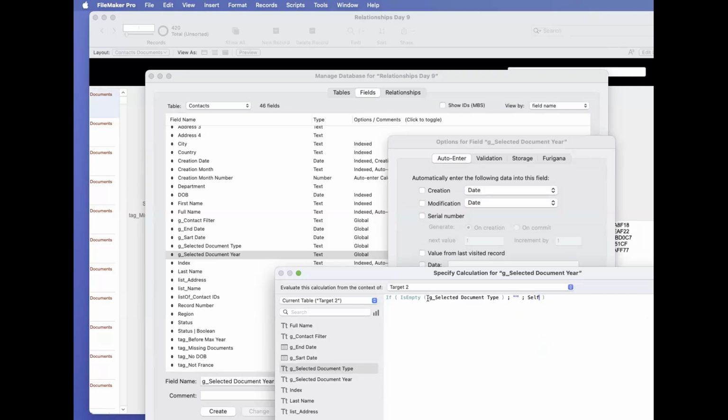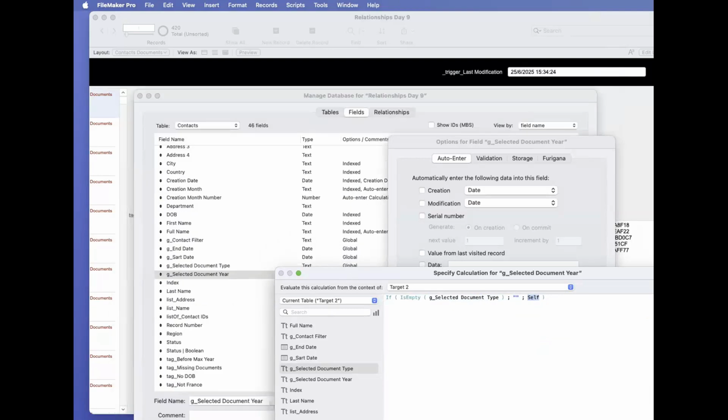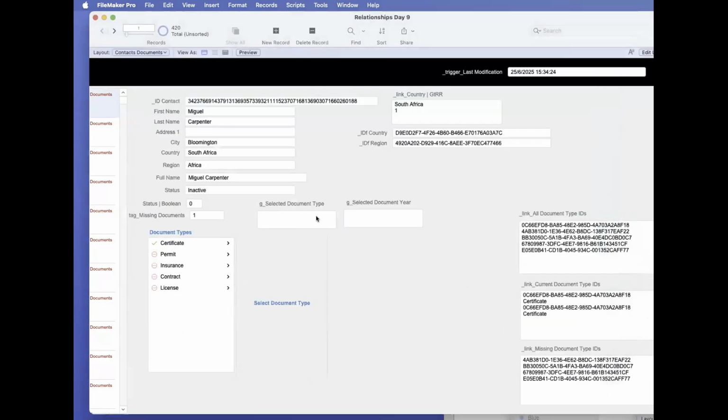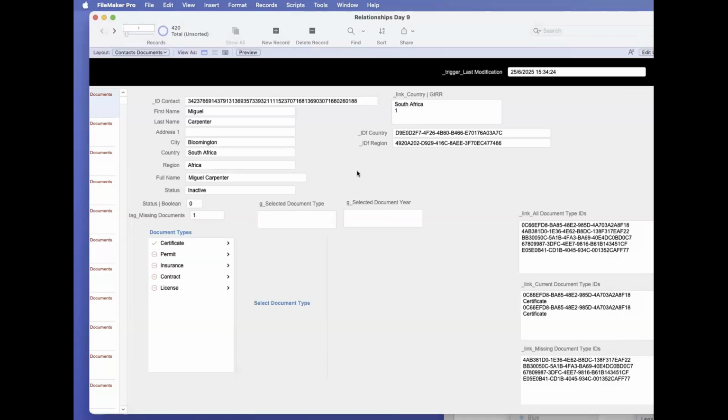If this one is blank, do this. Otherwise, just leave it alone. Whatever I have in this field, leave it. So if I blank this, it's gone, without script triggers. So this is how you do it.